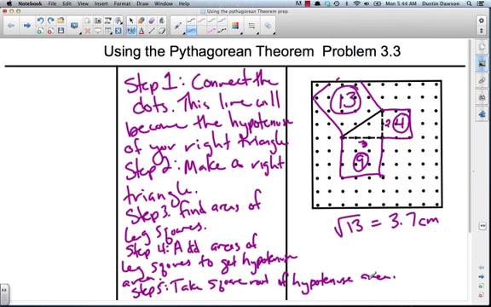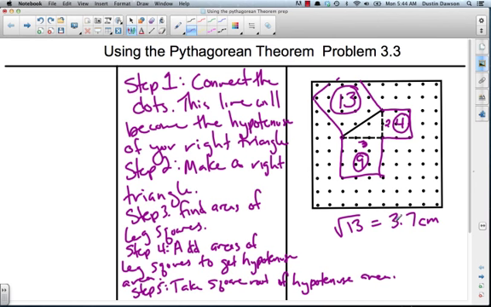There you go. Those are all the steps involved in going from just having two dots, wanting to find the distance between those two dots, and finding that distance. We did all that work. Connect the two dots with a line, create a right triangle off of that line. So we have a three-sided triangle here with a right angle between the two legs. Find the area of the squares off the legs, add those together. That's the area of the square off the hypotenuse. Take the square root, and we get our distance between those two dots.